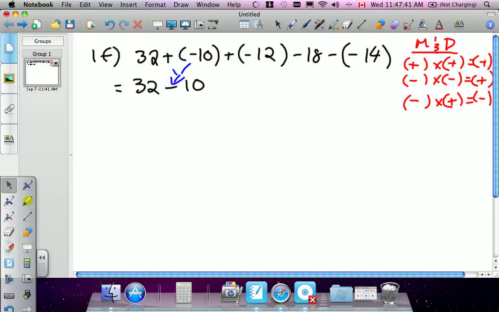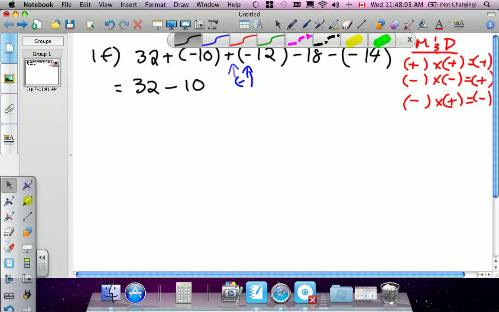Now, if you're able to read this question and understand exactly what it's asking you, you don't need to simplify. That's fine. Go right ahead. But I'm showing you a way to simplify this so it's easier for you guys to look at. All right, so I'm going to continue writing the question. So now I have subtract 10. And again, I have a positive and a negative sign beside each other. So that's going to create just one negative. So it becomes 10 minus 12.